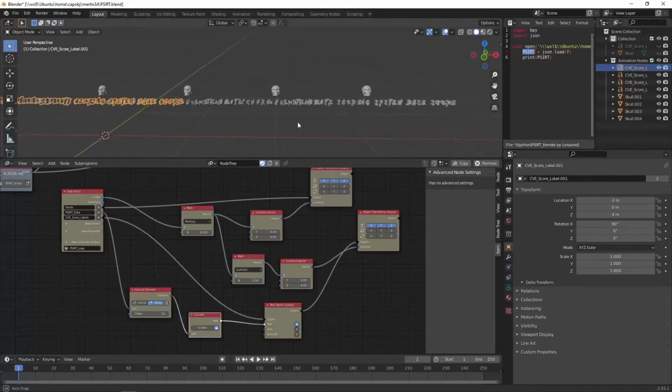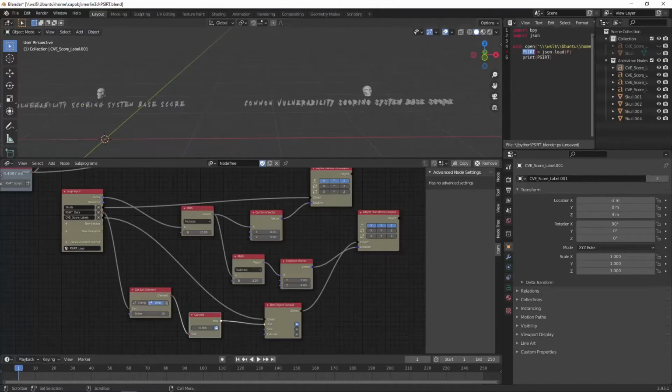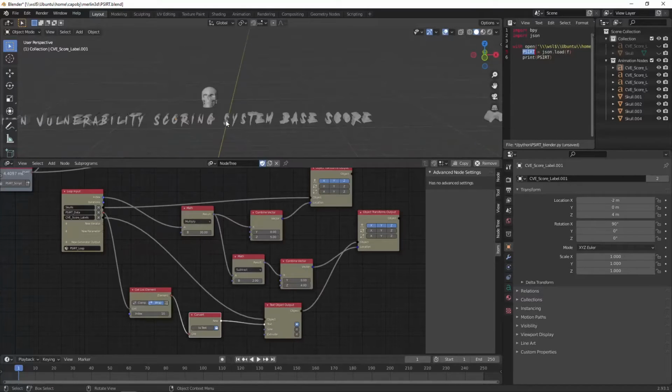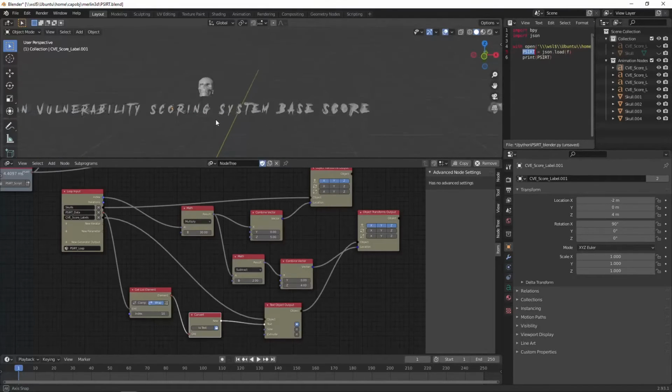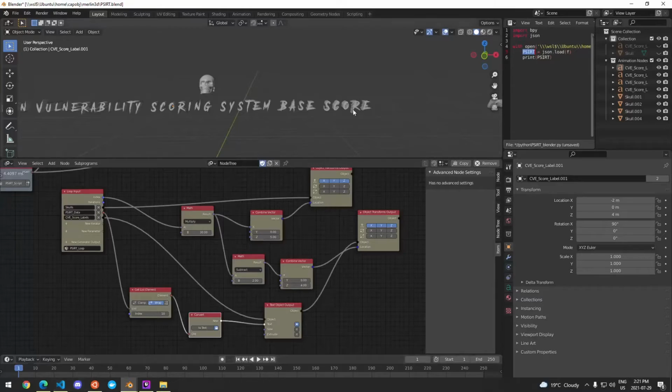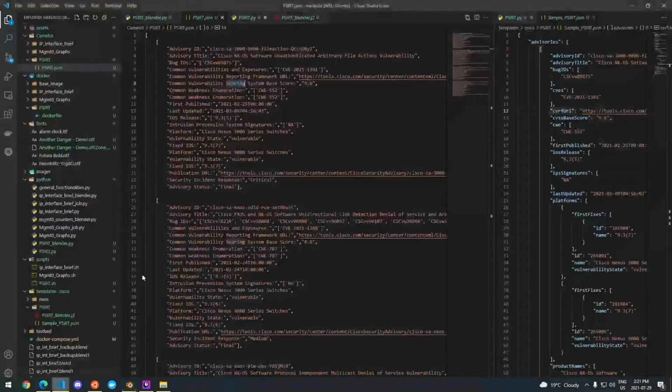And again, like I said, it's all overrunning. So let's spread everything apart a little bit more. How about 30? Give ourselves lots of room, right? Pretty cool. Common vulnerability scoring system base score. Oops, I should have a colon in there. Let's fix that up real quick.